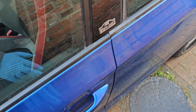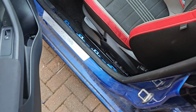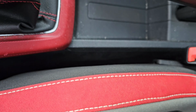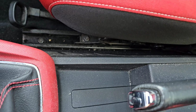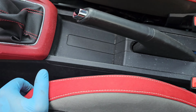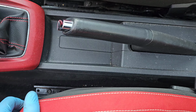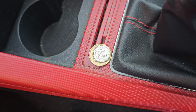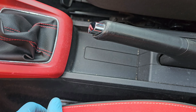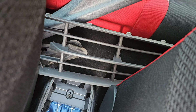So we have obviously pulled the seats out, got down there with a vacuum, and yeah, not 100%, but a hell of a lot better. Hopefully I can start getting rid of some of that smell of the previous owner. I'm going to get the detailing brush out in a minute. Actually, they found £1.25 in this car so far, which yeah, not a splash in the ocean on what we need. Our new grill is in there as well.